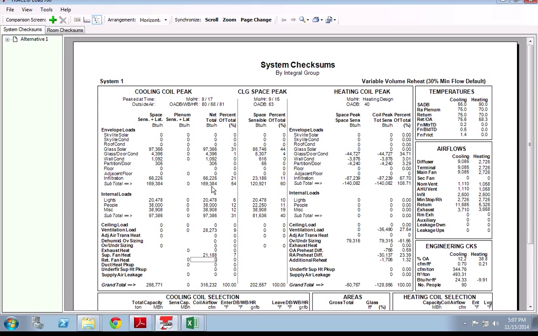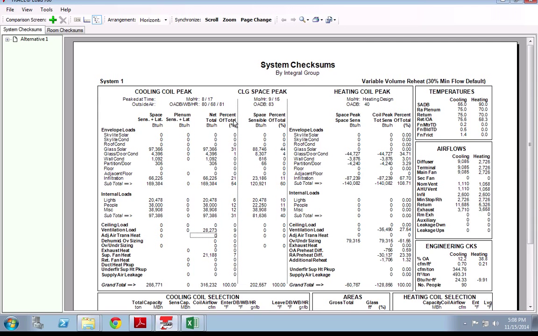This also says net total. Could be that this is also an enthalpy. But you should be able to hand calculate this exact value based on those temperatures and that airflow rate. And if you're not within a few percentage points, then redo your math and figure out what's going on.